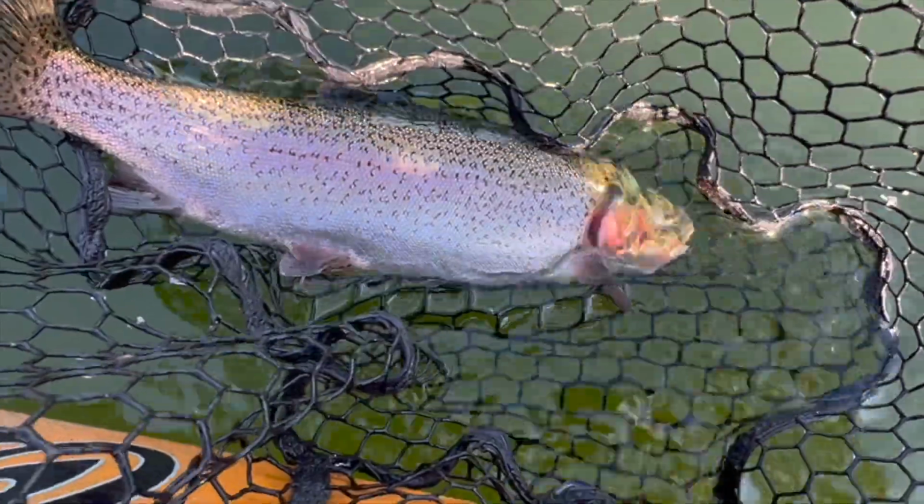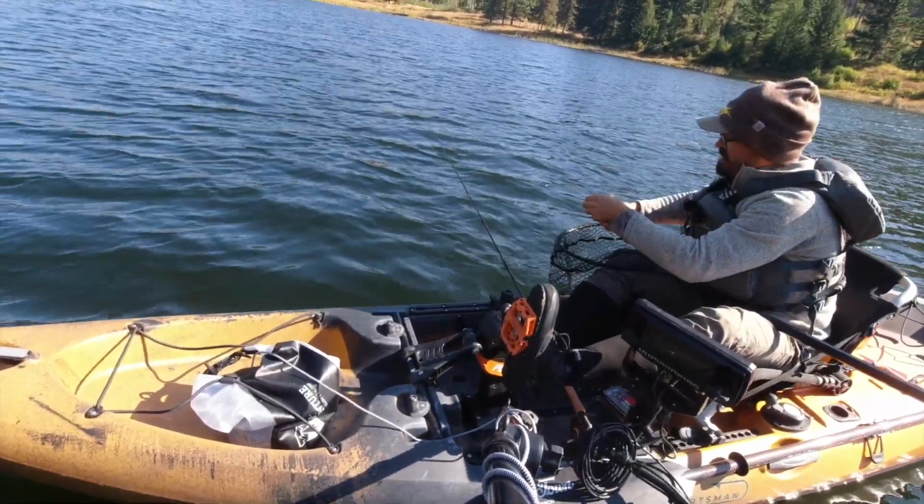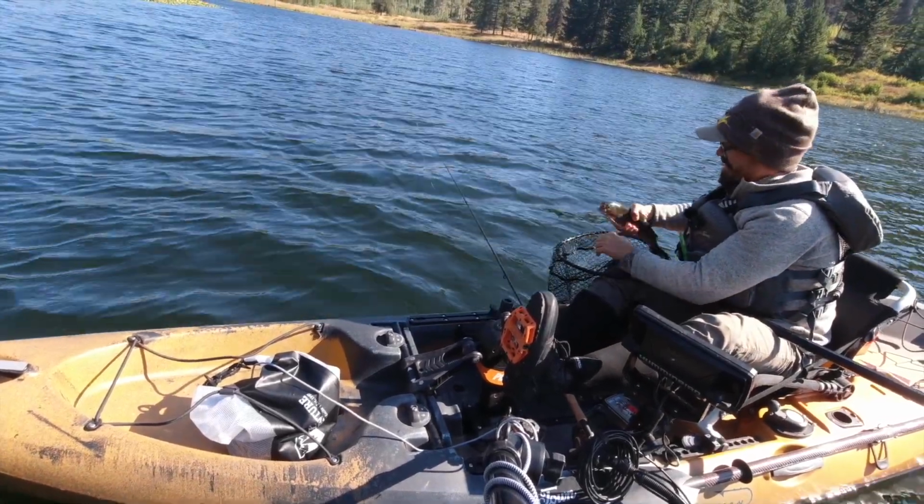Pretty little rainbow. Well, I had a really fun morning out here catching trout on blobs, buggers, and boobies.